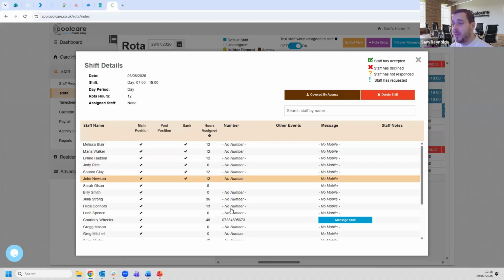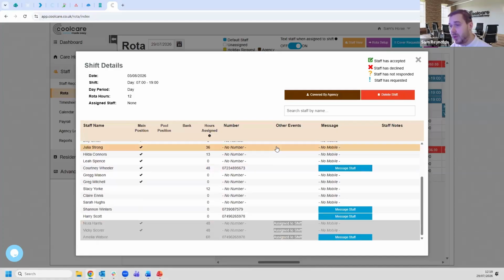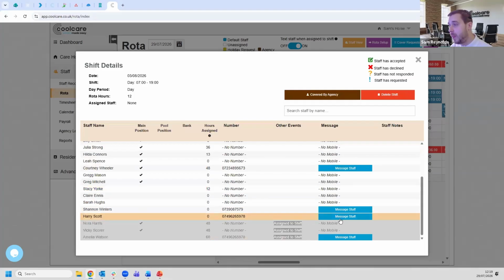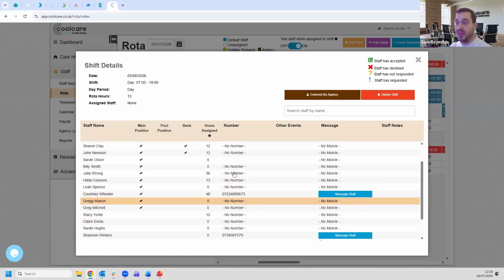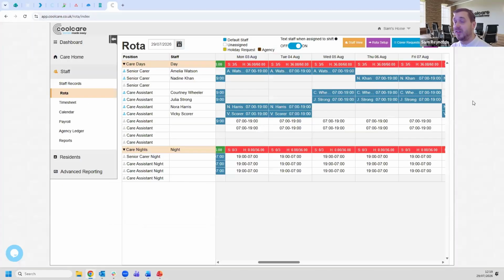But you'll notice any staff member that has a mobile number in this number column will also have the option on the right-hand side to message a staff. You'll have the option to text them from the rota. So if I go down, I can use one as an example in here that I've got. Going to just quick message staff on the staff member here, and that will send a text message. In my example here, I'm just going to send it to one person, one phone number on there, but you can send it to multiple people if you'd like. You can send it to as many people as you want on the shift on there. You can send as many texts as you want from CoolCare from the rota in here.